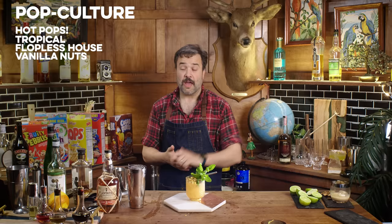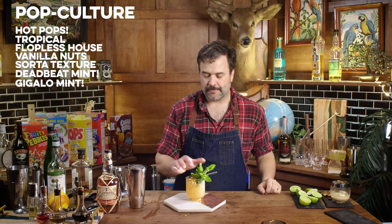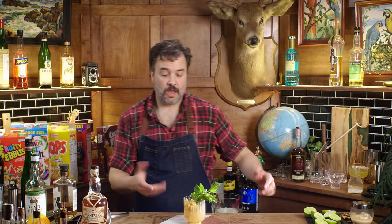Hot corn pops — really good, extremely good. This drink came out a lot fruitier than I was expecting. We haven't had a flop yet. The corn pops made friends with the allspice dram to bring up some vanilla. Definitely got a coconut note on the end of the flavor profile. And then the actual last thing that lingers — it's almost like a mouthfeel — is the corn pops, just holding on. Mint? You don't need it; it's just there for decor, and honestly it might even clash a little. This drink is called Pop Culture. Three for three.